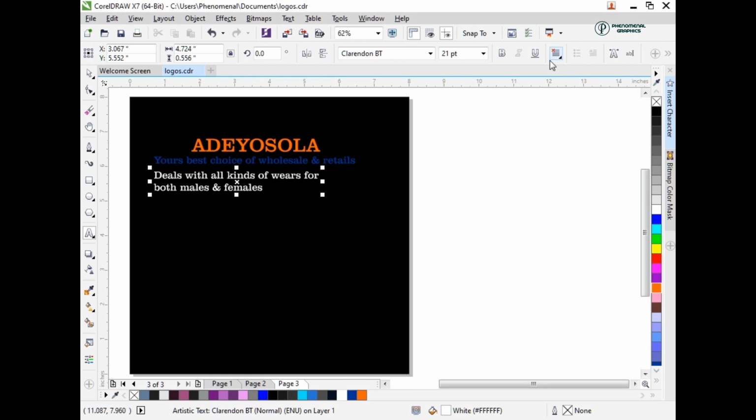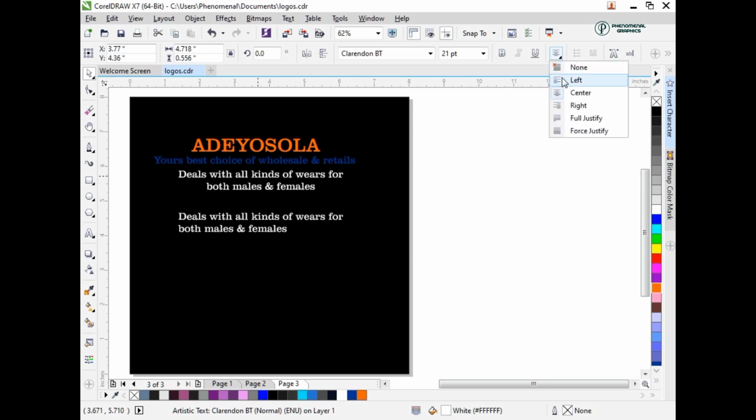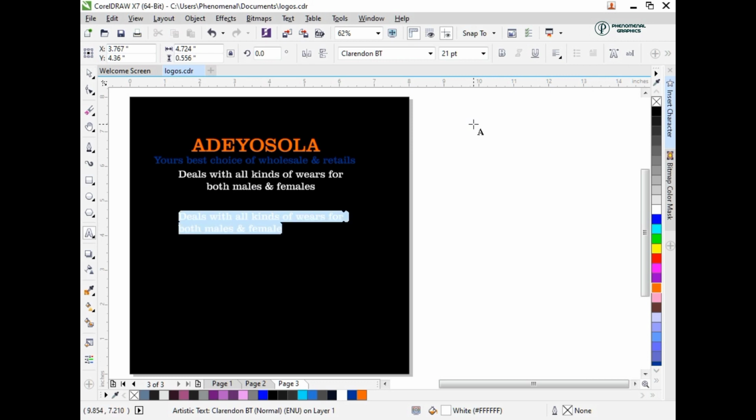So after doing this, I will change this case to center over here, then just bring it around here this way. Then do another typing. Click on the plus to duplicate, bring this down this way, and then let's change this back to left. Let me type in the services the brand renders.